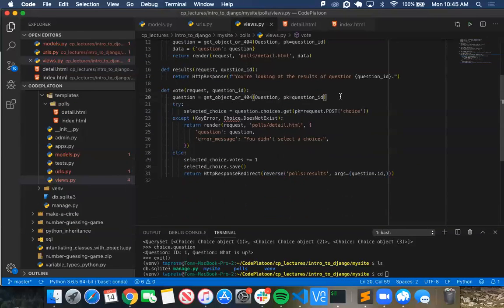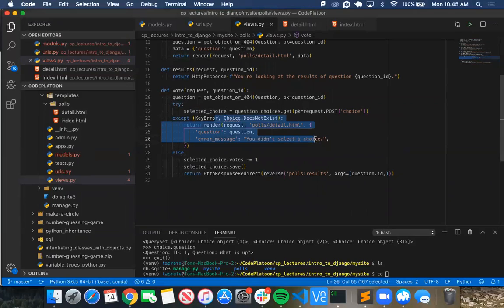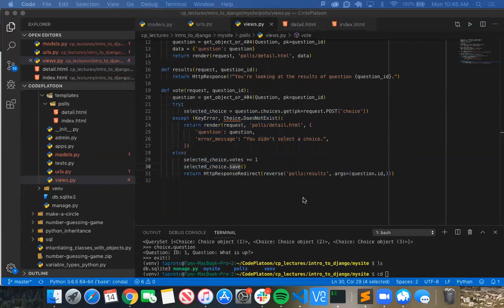Yeah. After that, right? So let's walk through again. So this is getting the question from the database using the question ID. It runs this, which finds a choice that the user submitted in the form. And then if it doesn't work, it raises this, returns this stuff: choice does not exist. So it gets the selected choice. It adds 1 to that choice. Then it saves it to the database. So yeah. Nor are we displaying what the results are. We just aren't displaying what the results are. Correct.